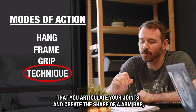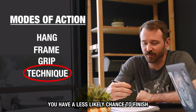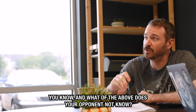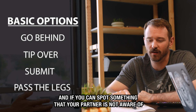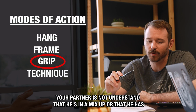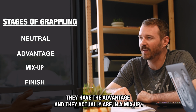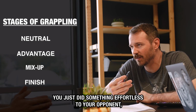If you mess up the way that you articulate your joints and create the shape of an arm bar, you have a less likely chance to finish any type of submission or basic option, tip over, go behind. What of the above does your opponent not know? And if you can spot something that your partner is not aware of, being tipped over, not using their grips, not understanding that he's in a mix-up, or thinking they have the advantage when they actually are in a mix-up, you just did something effortless to your opponent.